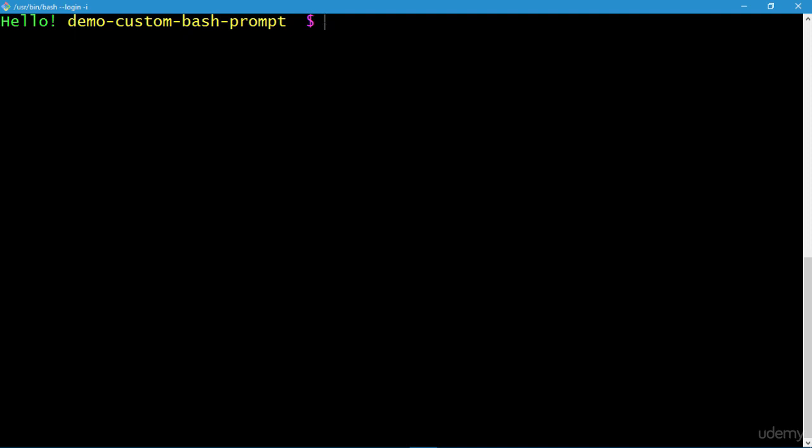However, I have used the custom bash prompt in all lectures that follow the current lecture. Hence, in order to appreciate what a custom bash prompt is, you need to understand this lecture. So this will be a short introduction so that you can appreciate the usage of a custom bash prompt in subsequent lectures.